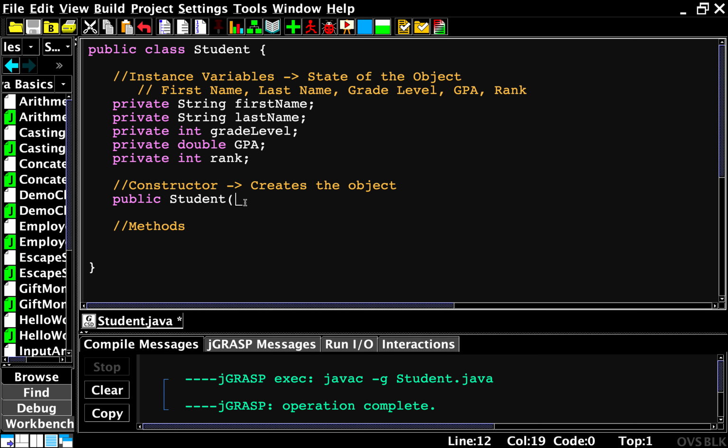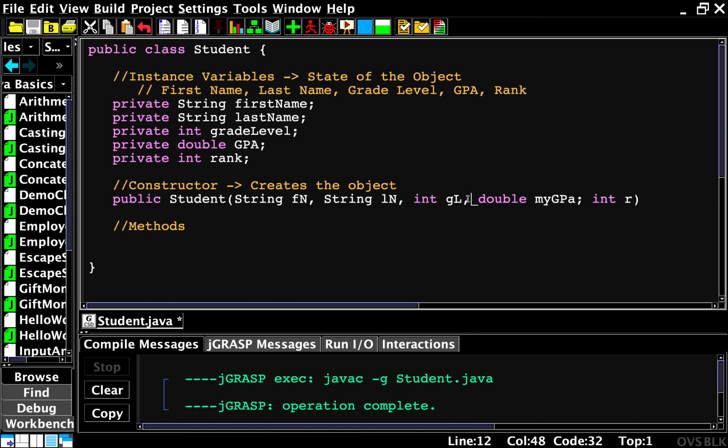So it's going to get a String first name, a String last name, an int grade level, a double, which is probably my GPA, and then an int rank.